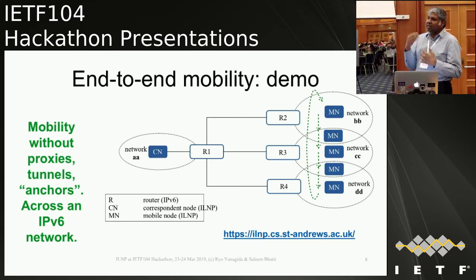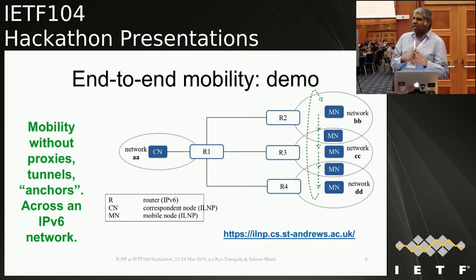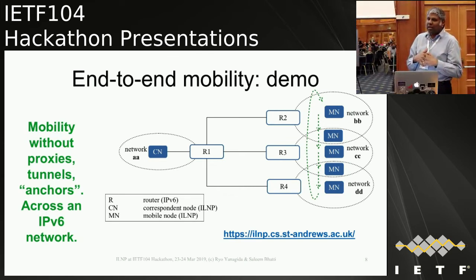But what's happening is that the mobile node is moving across those networks. We emulate that by taking interfaces up and down. And at the same time, there's a flow running using IPERF between the CN and the MN. And we show what happens, that the flow remains fairly stable, the communication continues. And the IPERF happens to be an IPv6 binary. It hasn't been recompiled for ILNP.